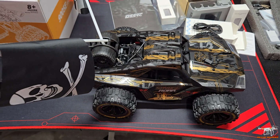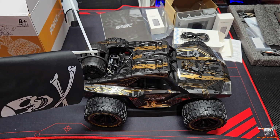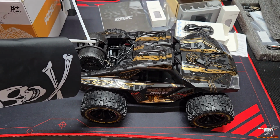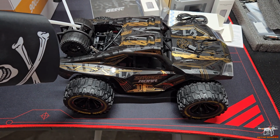These toy cars and toy drones, people don't like to watch the table reviews very much. So unless it's a hobby grade RC, brushless, an expensive drone, then I'm just gonna be doing more videos like this because people just tend to skip ahead anyway. So I'm also a little crunched on time. So I just wanted to get a quick little overview here to let you see what this car looks like before we get it outside and see how well it performs.